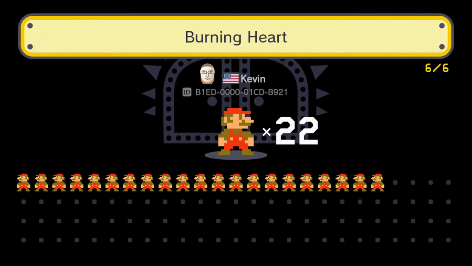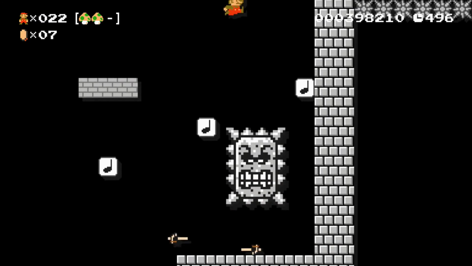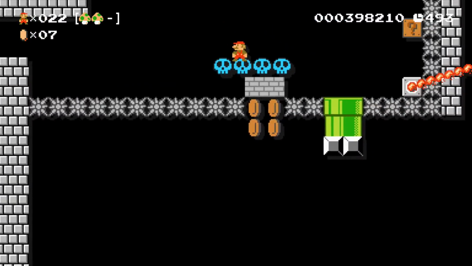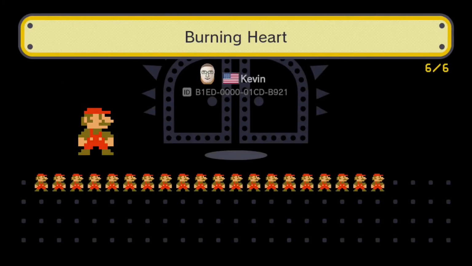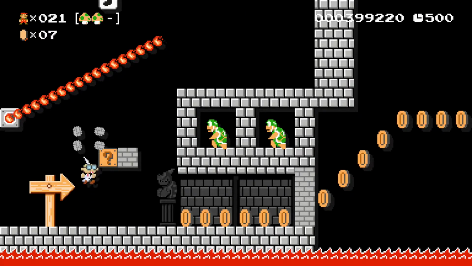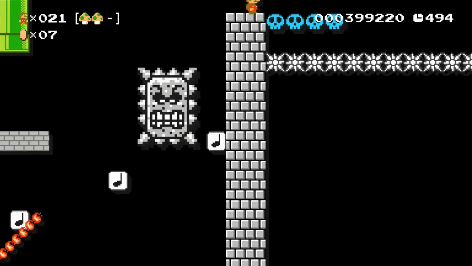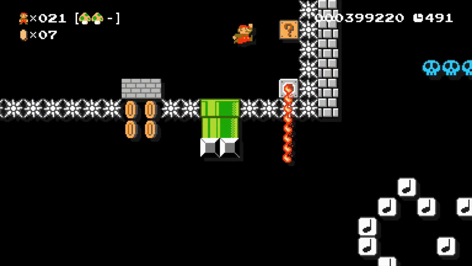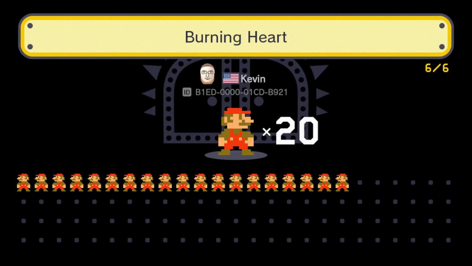Here we go again. The tower. The inhumane tower. Momentum. My worst nightmare. Oh, come on. Why must I always fail things that I've done before?